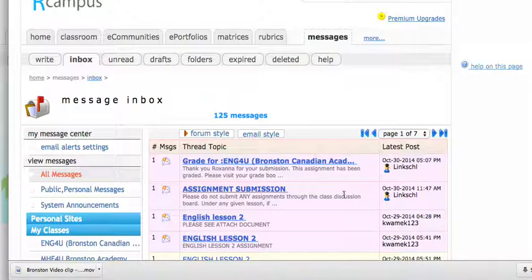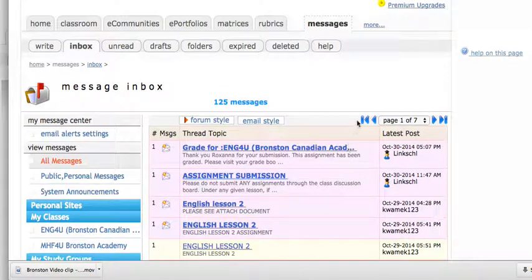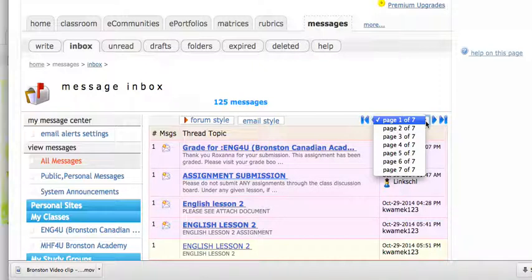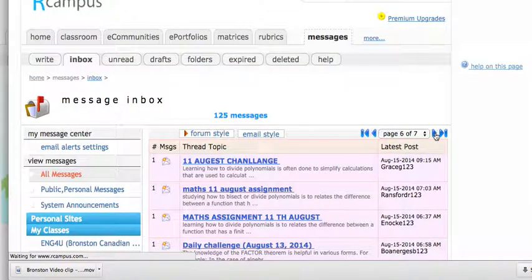Obviously, all those messages will not be shown on the first page. So here is where a student can go to messages either that are before this page or after it. Or they can click on here, and here it indicates that there are 7 pages of messages. So a student can go to any page and access the messages on there, and they can use the arrows to navigate through those pages.